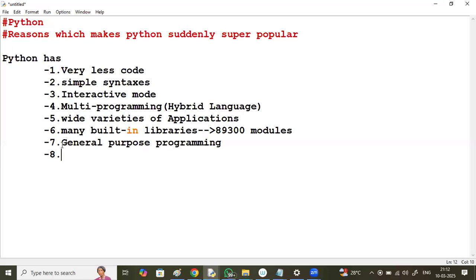It's not for a particular purpose; any kind of applications we can create. We call Python a high-level language, easily understandable, portable, platform independent and machine independent.